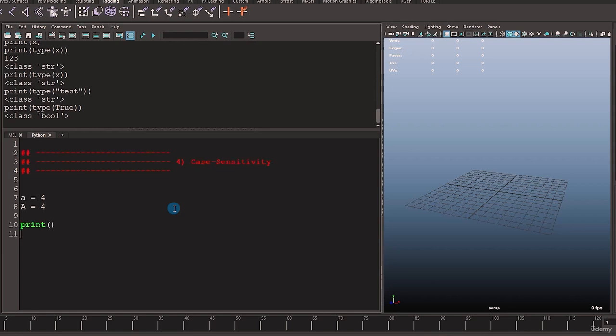So if you have a very long variable name, like this variable name is John, then this is going to make problems for you in the future, because if you do not just copy and paste it, you will make errors.